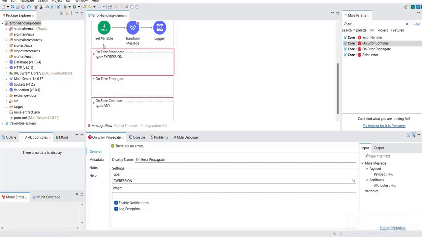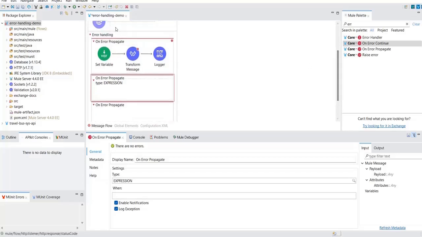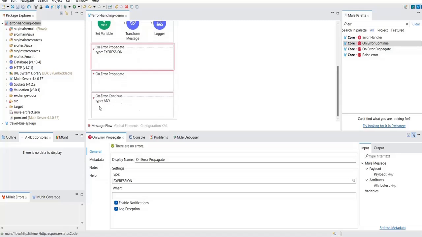So at the end of your error handling block, you should use an error continue or propagate with type any, because error handling will check all the error types based on the sequence. If it did not match any error type mentioned in the previous error blocks, it will send that to the last block, which will handle any type of error. If you didn't handle something in the previous blocks, it will handle all remaining types of errors. So that's why it should be at the end of your error handling section.